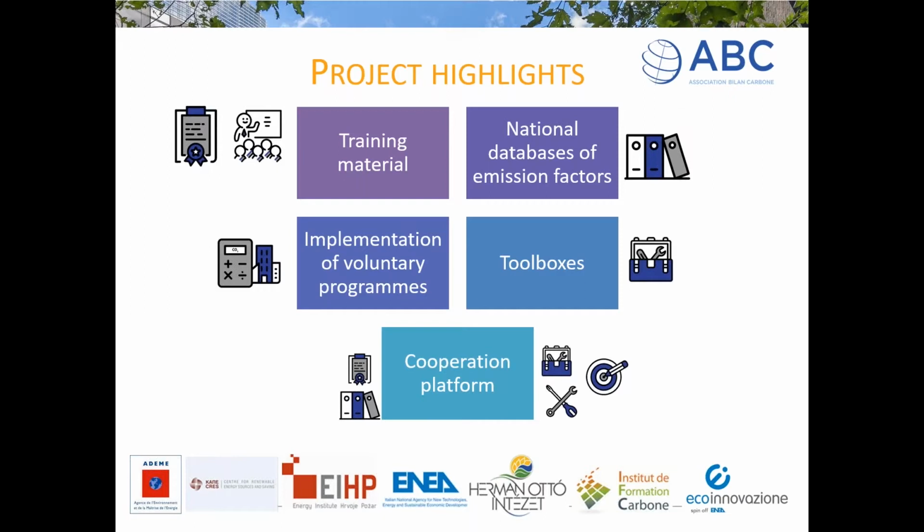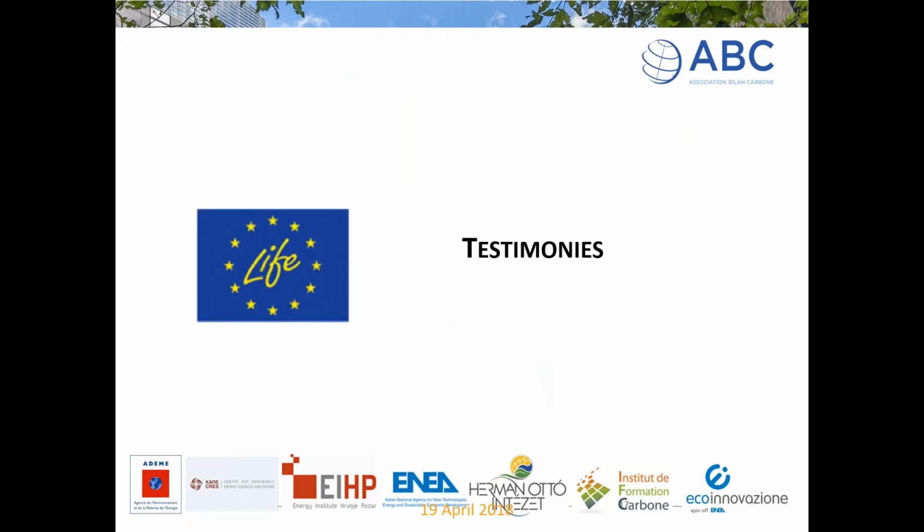And the third step was the implementation of the voluntary program. So most of the organizations trained in the first phase were involved in the voluntary program, and they were the testers of the tools developed, and they calculated their carbon footprint in order to reduce it. There are also the toolboxes available on the platform, as I said, and the cooperation platform, which contains all the materials developed during the project. So that is, in few words, the project and the development made during 3 years.